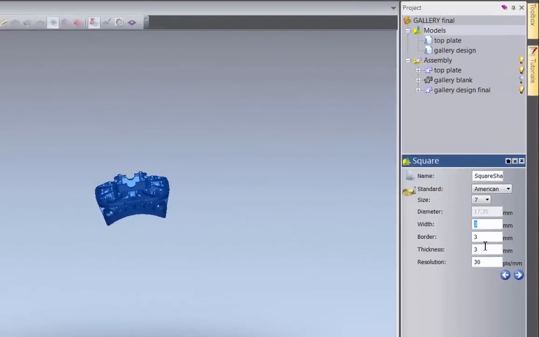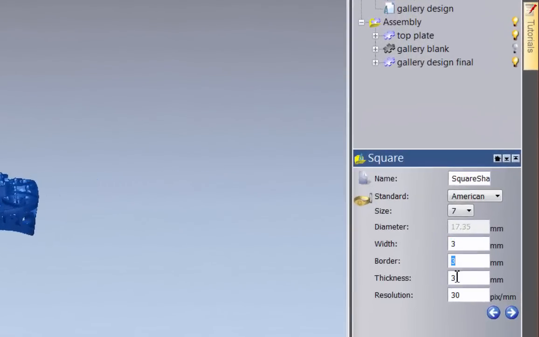You always need more space. So the border, we're going to have 3. So it'll be 3 on each side, which is 6, and 3 is 9. So when the model opens up, it's going to be 9 millimeters wide by whatever the length of a size 7 is, probably 70 millimeters long or somewhere around there. The thickness is your distortion height, and since we don't have much of a thickness, let's make it 1.75. It's the average thickness between the bottom of the ring and the top.